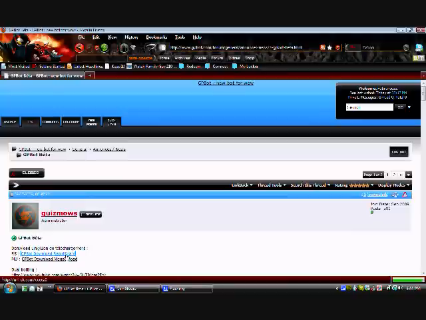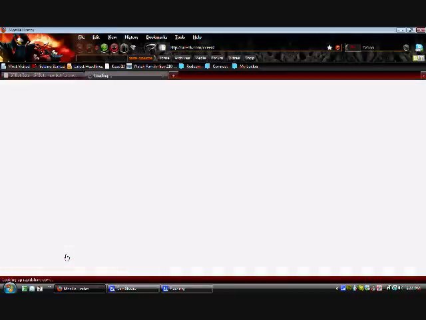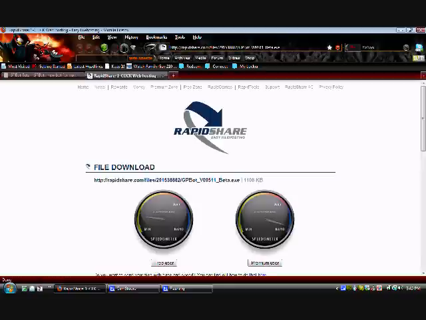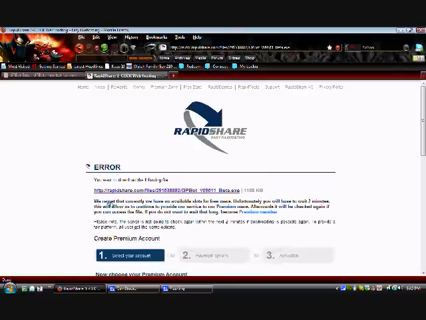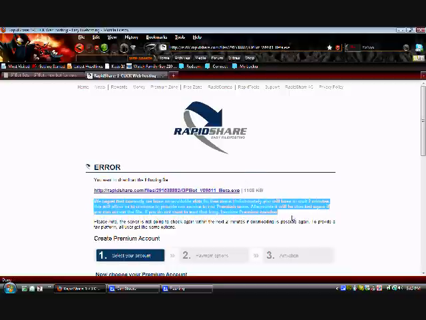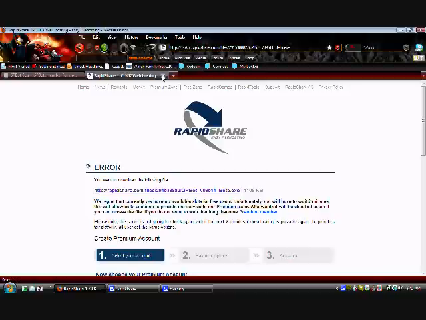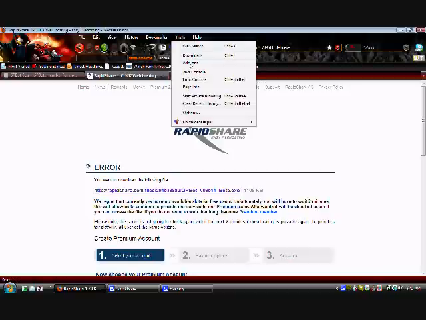You want to click Rapidshare or Megaupload, just choose whichever one. Free user, premium, your choice. If you want to pay $3.95 a month or a day or whatever it is, they're trying to scam you. You see, this is one of those things, where it says wait 2 minutes, servers overloaded, all that. Yeah, be a premium user and pay that much, but I'd rather not, thanks.